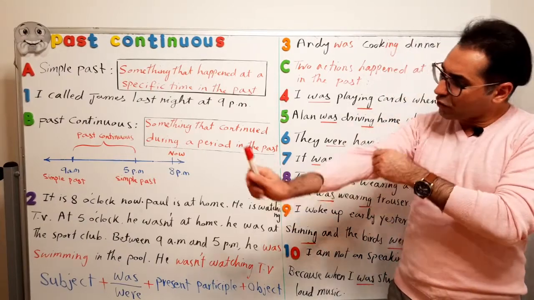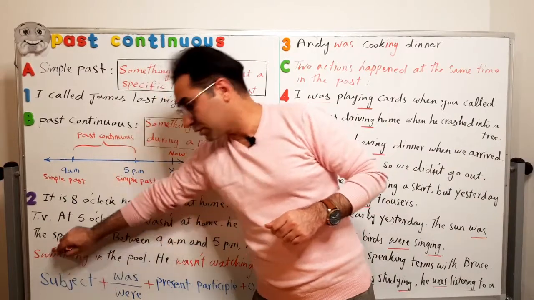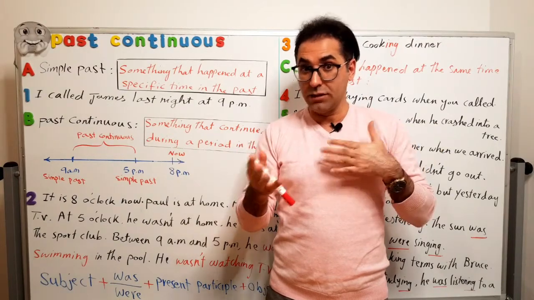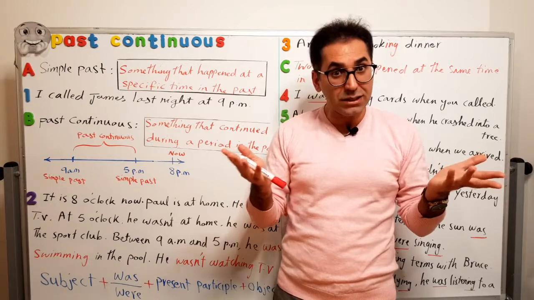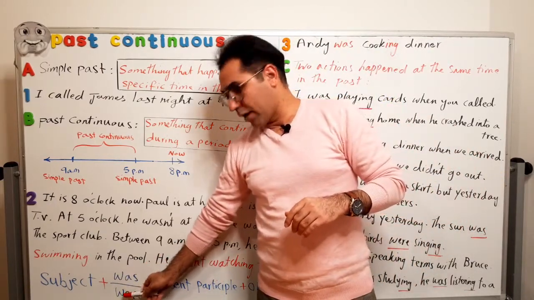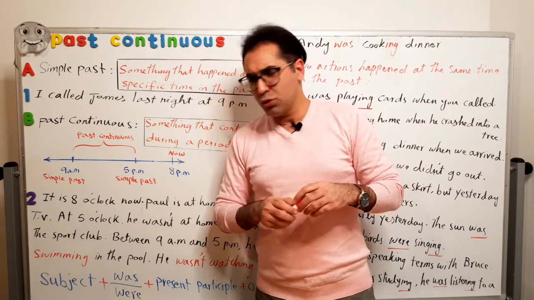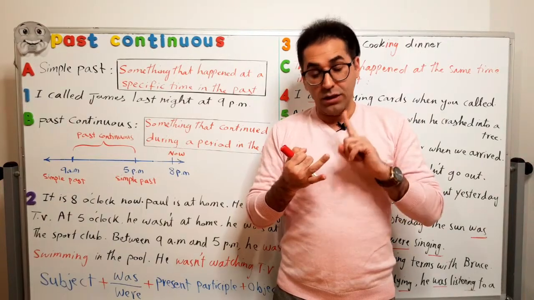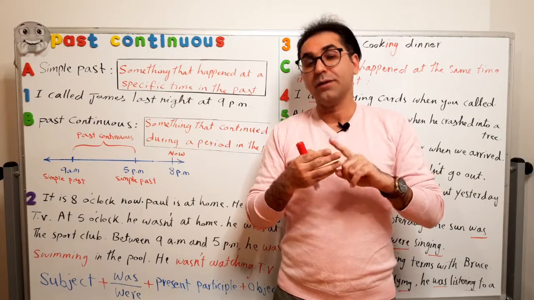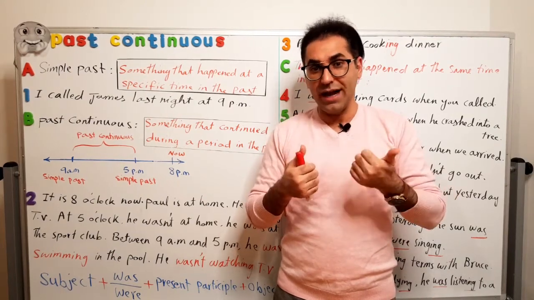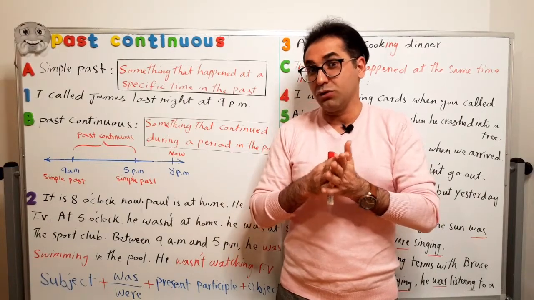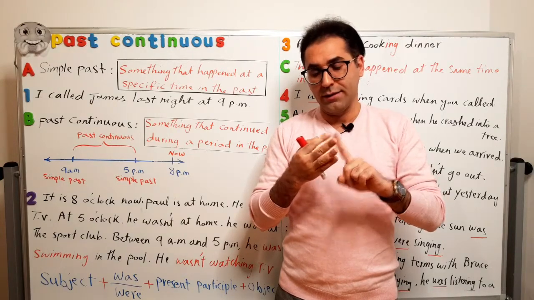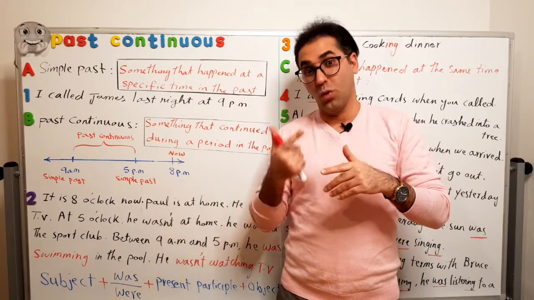So as you can see here, the structure of my sentence is like this. First, I need the subject like I, you, he, she, it, we, they, Mr., Mrs., James, Jackson, Vanessa, you know. Then we need was or were, which means the to be verb in the past. So when do we use was and when exactly do we use were? For singular subjects like I, he, she, it, Mr., Mrs., James, Jackson, for all of these singular subjects we use was, like he was, she was, it was, Mr. James was, Paul was, right?